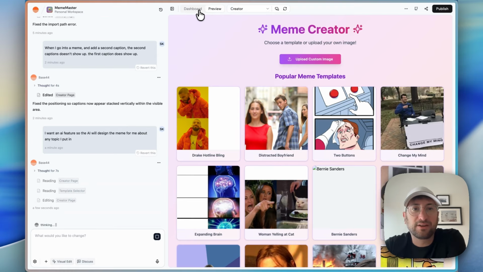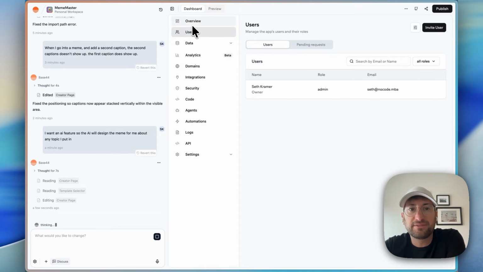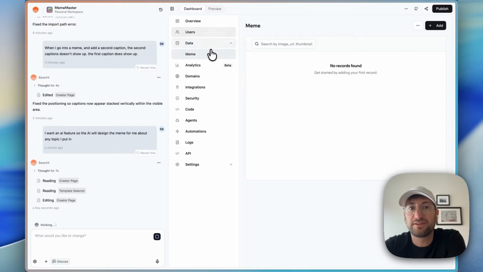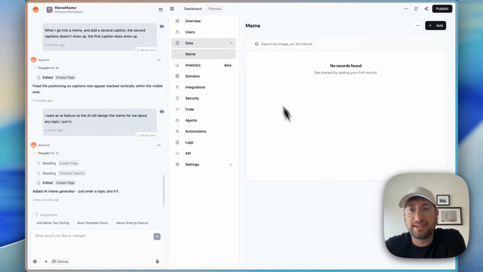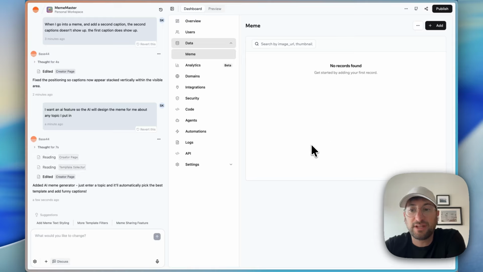While it's doing that, I can quickly show you some of the features of Base44. You'll be able to see all the users here in the user table once we create a full stack app and add user authentication. We haven't really built out the database yet, but we'll be able to add and see all of the memes that are created and saved by all the users in our database. And this is what makes Base44 a full stack app.